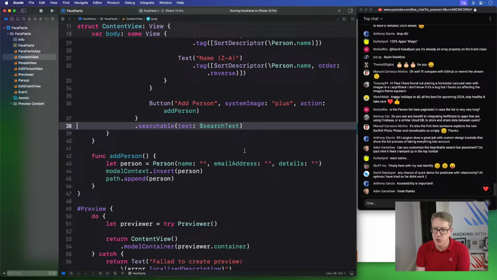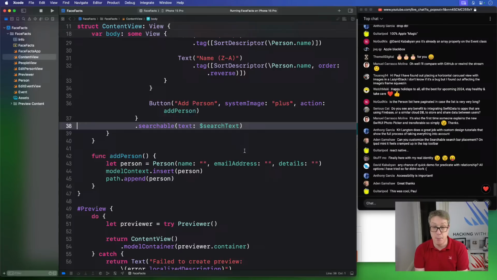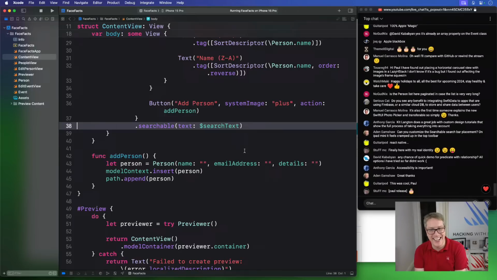Serious Cat asks: do I see any benefit to adding SwiftData to apps that are already using Firebase or a similar cloud DB? I get folks often asking, should I migrate my Core Data code to SwiftData? And I answer the same way I answered the same question years ago: should I migrate my Objective-C code to Swift? No, you really shouldn't, because you have a great, hopefully shipping app that works well.